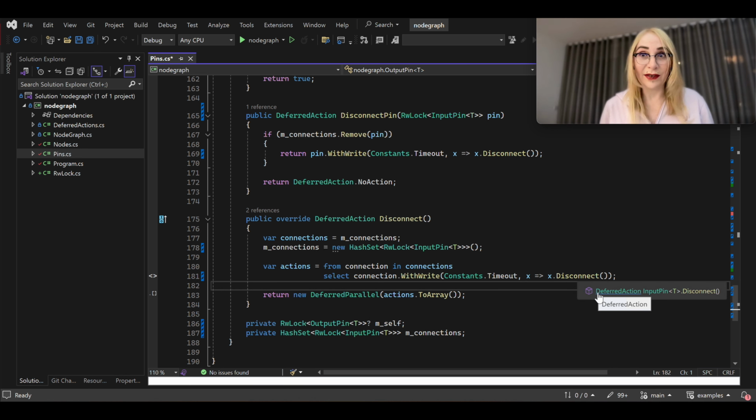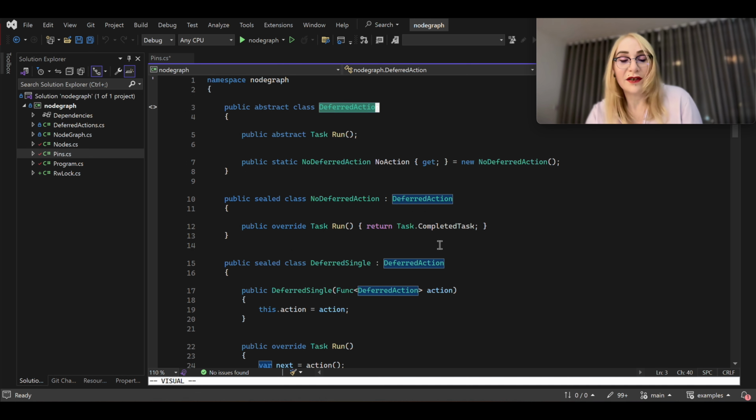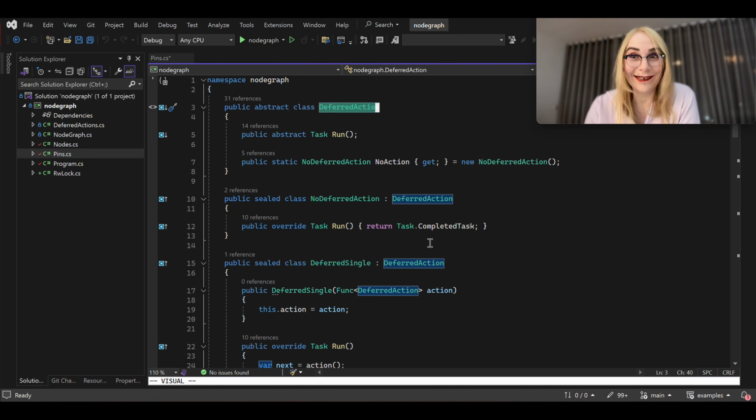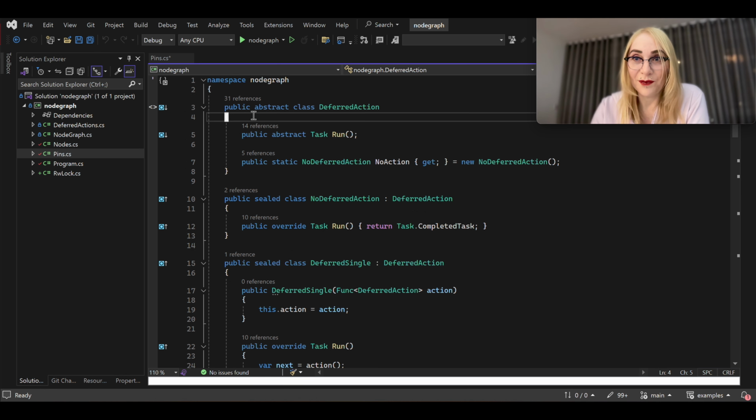Oh my God, another thing we just imported from our other solution here in C#. So I was actually thinking, do I need a deferred action? Let's see what deferred action is and how we support coroutines. All right, so deferred action is an abstract class. In C# there are no enums like in Rust. You cannot have an enum with a value in it. You can do some kind of hacky way of unions, like you can use layout structs and force fields to be in the same bytes at the same address, but you cannot actually make nice, decent unions.